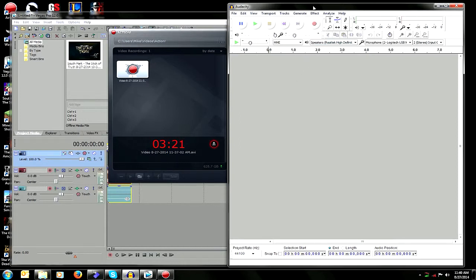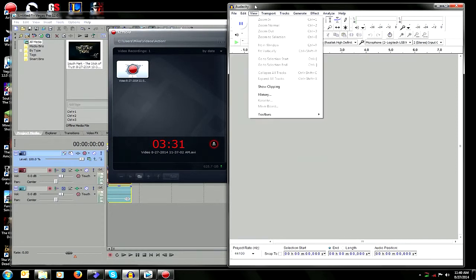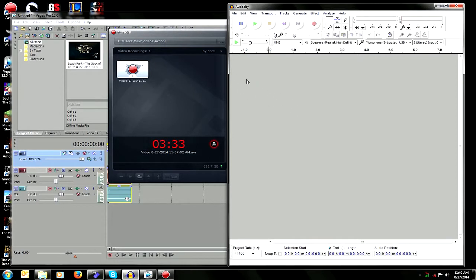One thing is, all the things I'm going to tell you about once you have your audio in here, everything will be done through effects. Now, normally I would come over here, open a file, and it'd load it up. I'm going to record a file. And I'm going to play back that file, showing you what my audio sounds like before, and then after I get it all done, I'll show you what it sounds like afterwards. So with that, I'm going to go ahead and record, and then I'll explain what I did.